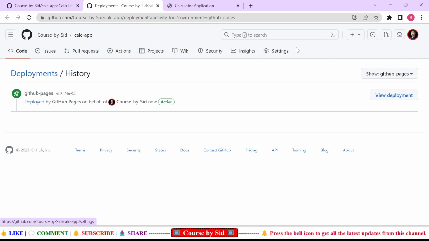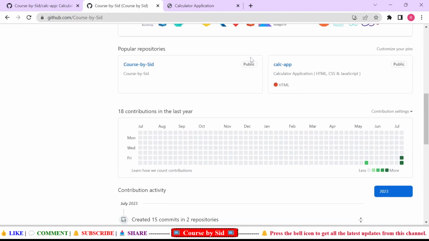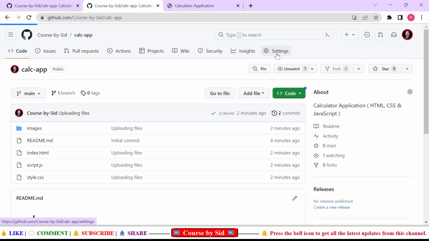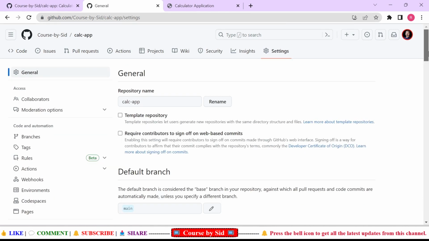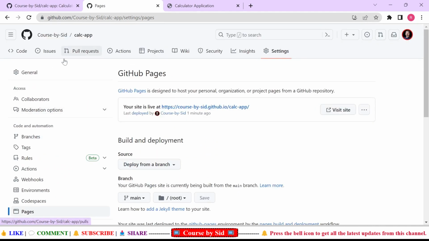You can also check from here. You can open this calc-app, and then from settings you'll go to pages, and then in GitHub pages, as I told earlier, your site will be available over here.